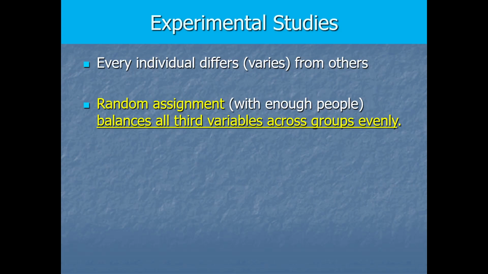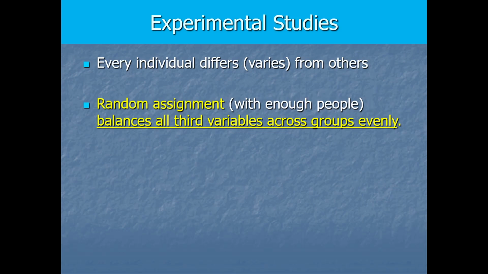Think back to the third variable problem we had with correlational data. There is any number of possible variables that we never thought of that could always explain why X and Y are correlated. But with random assignment, for every single characteristic you can think of, every single variable, the variation in those things will be spread pretty much equally across the groups. So now, I should admit, we can't guarantee this if we have a tiny sample size.